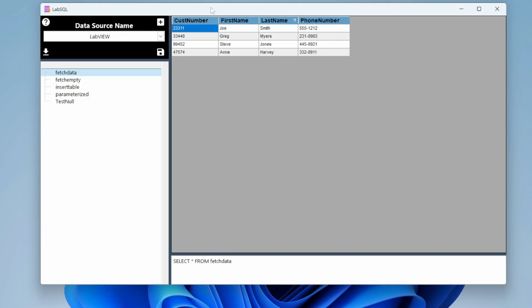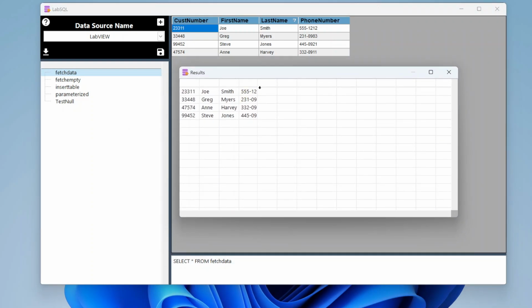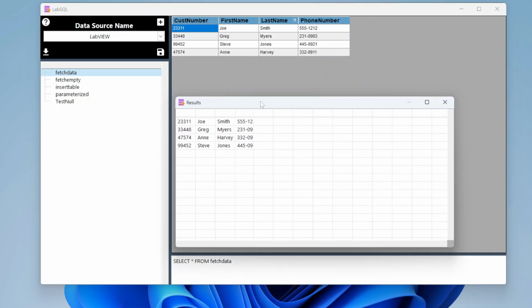When we run this query, it should just give us this exact same data that's in this table. So I can just right click and run query. And it outputs this results table, which is basically just the data that was returned. So it checks to see if any data is returned.